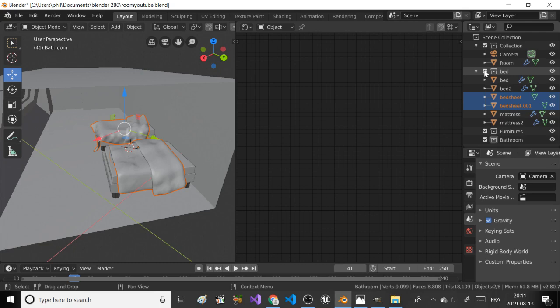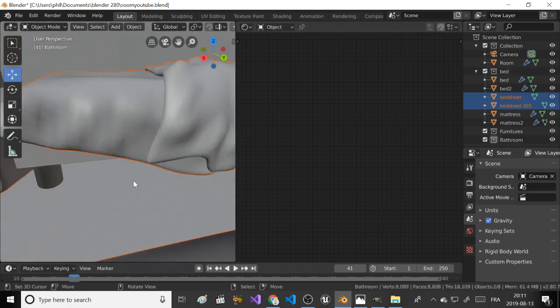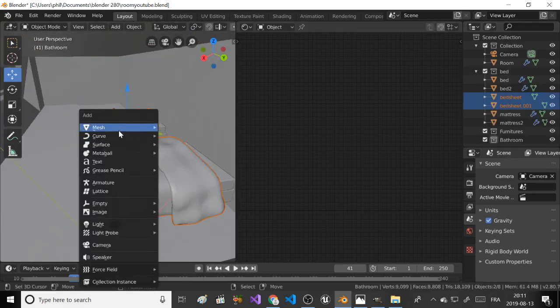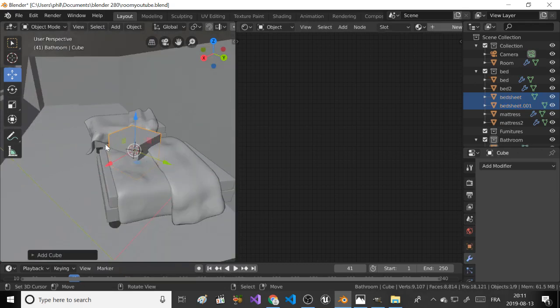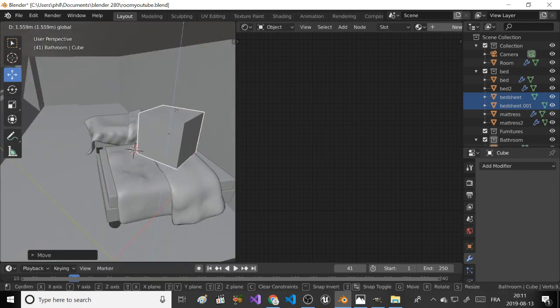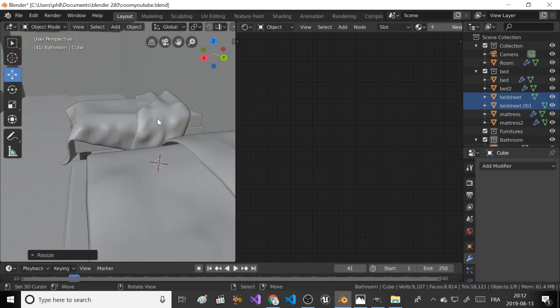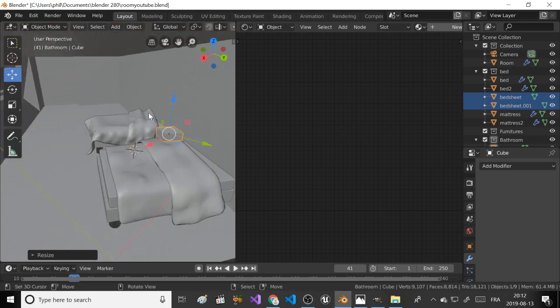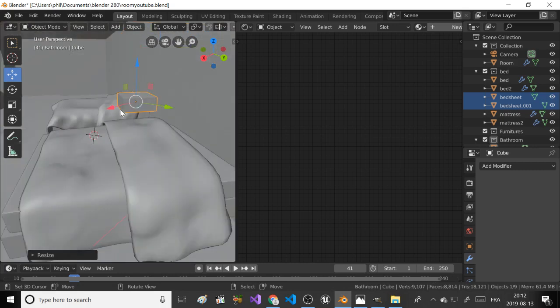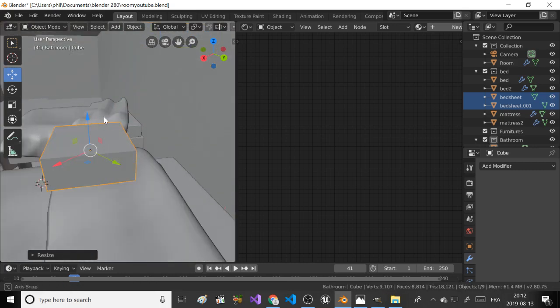Now in the bed we will also add the cushions. We will add a few cushions. To do the cushions, we also have a few other options. You can do the low cuts directly or add some subdivisions and then do your stuff and do the sculpt.